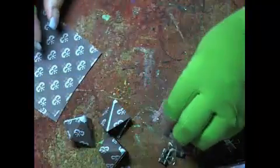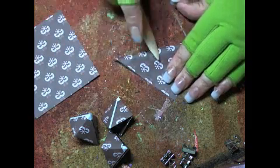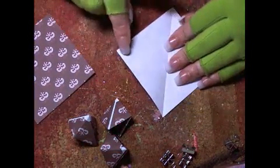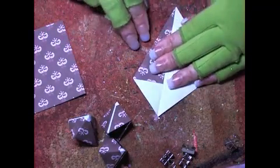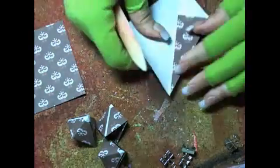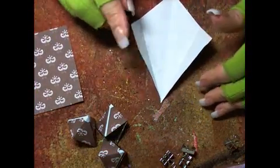I have three already pre-folded for us. Let me show you how simple this is to do. You take the white side up and it's nice to have a white side and a pattern side. Then you fold it in half like a triangle, open it back up, and now fold this corner into the center, getting a nice point on the end. I'm kind of pulling my paper up a little bit to get that point a little pointier. This is why I like to use a bone folder — so I can get some nice sharp creases.